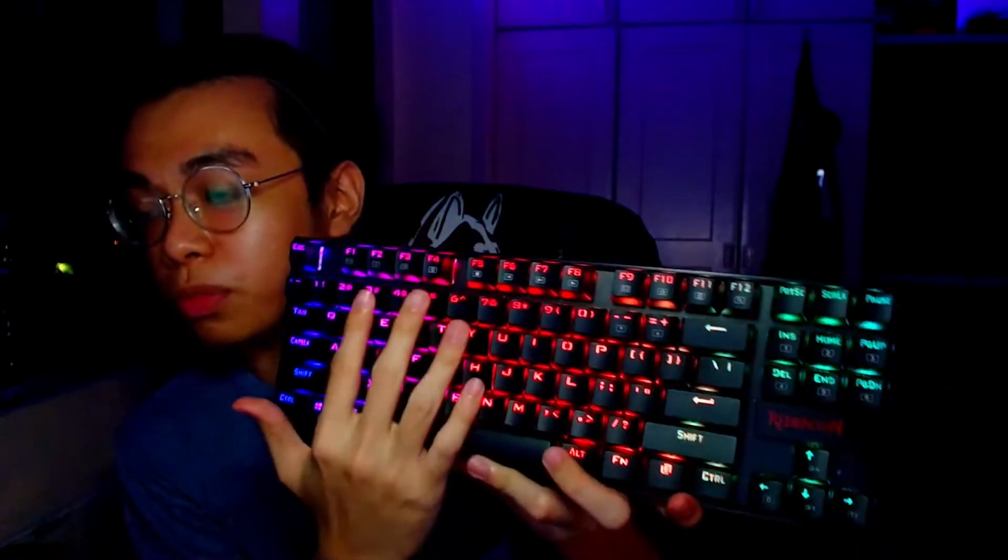These are the problem. The main problem that I had with this is I had to clean this often. Probably once a month, I took the keycaps out, used a can of air and blew out the dust. It doesn't affect performance. It's not gonna go into the board. But it does get dirty, so do not eat.